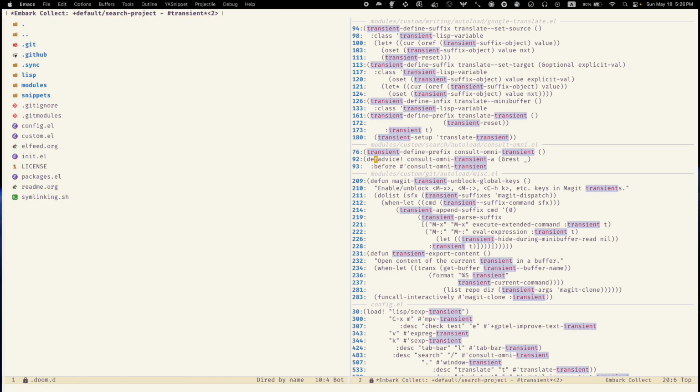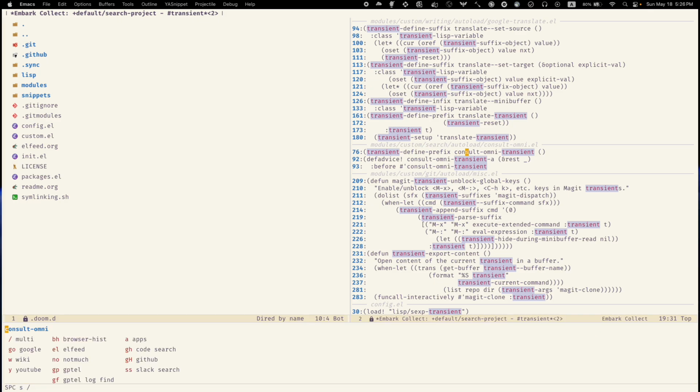Let's see what we have. Consult Omni Transient is interesting. Consult Omni is a great package. It allows you to write a search query once, right?